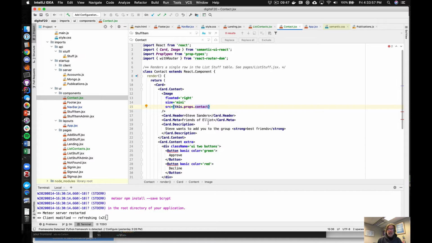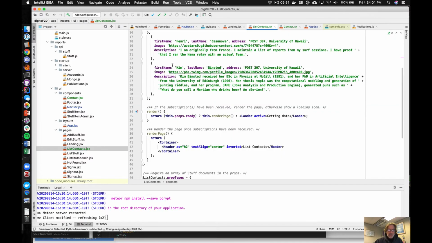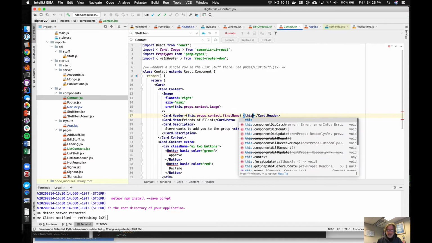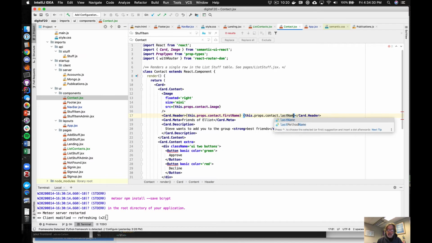And so we'll say this.props.contact.image, because here in our sample data file you see we have a field called image. All right, so that's the image, and then the header, we want to probably have the first name and the last name, so it'd be this.props.contact.firstName, and then with a space, this.props.contact.lastName.